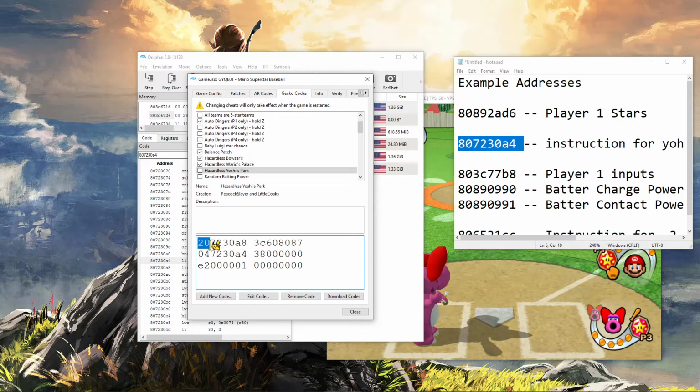It says if this memory address here is equal to this value. All I did was find some line of assembly that is equal to a specific value when you're in a game. So this is like the indicator that we are in a game. If it's equal to that number, then execute this code. This last line is essential because it ends the if statement. If this wasn't here, it would apply the conditional to all the code below it. This line right here ends the conditional, so that this if-equal-to will not apply to code below it.